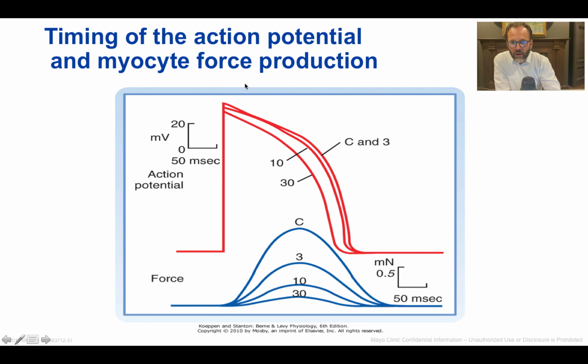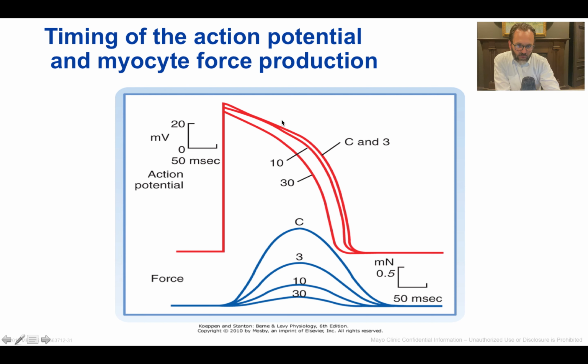So when we look now at the two events together, the action potential as well as the force that's being generated here, you can see a couple things from this figure. So one is we have this very rapid depolarization here, along with a sustained calcium-induced calcium release phase. You can see that during the latter portion of the calcium-induced calcium release, that's where we're having the most significant increases in force production here, and so we have this gradual uptick in force, and then subsequently declines during the decay of the action potential.